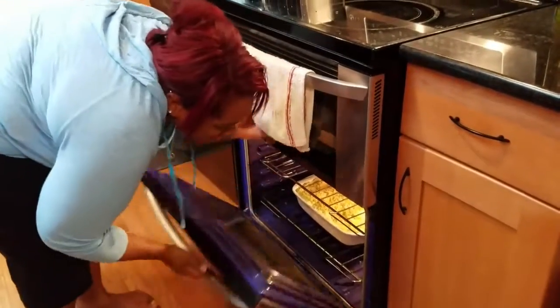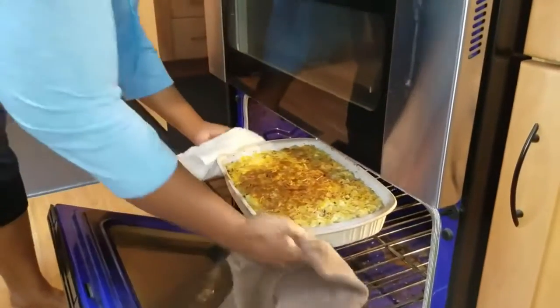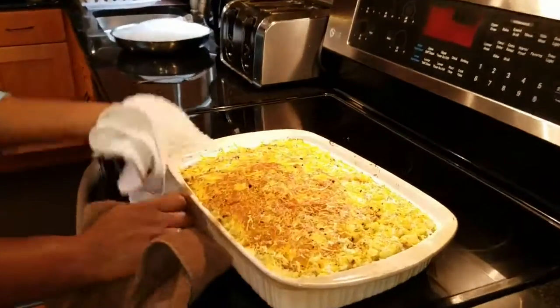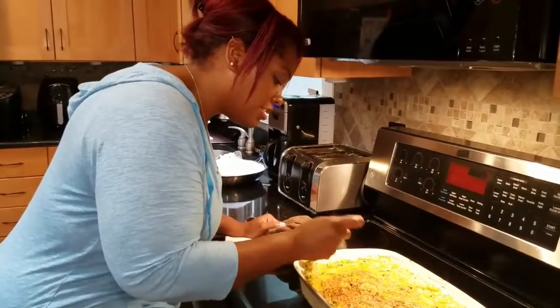So yeah. I'm gonna say 15 minutes, maybe even 10 minutes. I guess it depends on if your oven runs hot or cold. And I turned on the broiler. Oh, nice and cheesy. Yum, yum. All good.